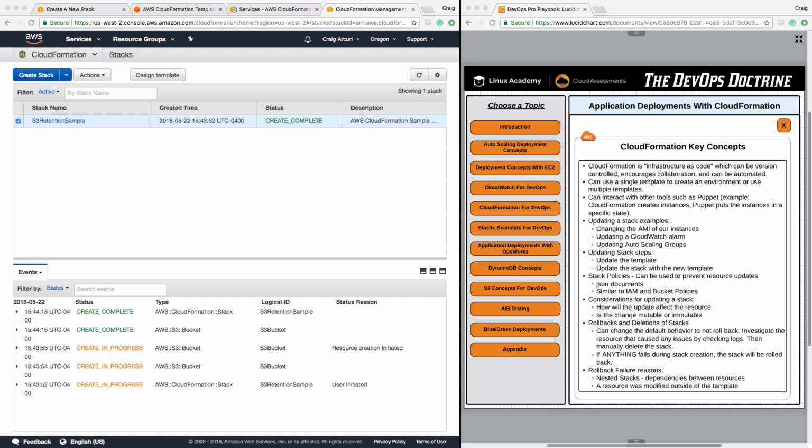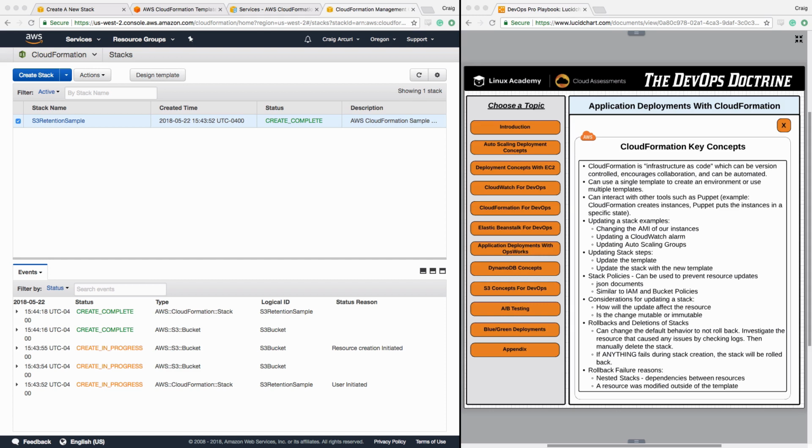So what about rollbacks and deletions of stacks? Now, rollbacks happen automatically, but it's not always the case that you would want an immediate rollback. Rollbacks can provide protection because once you begin creating a stack, you are charged for those resources. So a rollback eliminates those resources. If you have an incomplete rollback, you can have resources that you are being charged for even though you don't have a functioning stack.